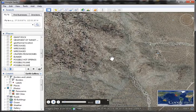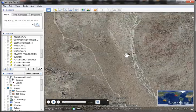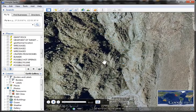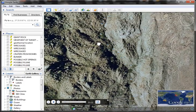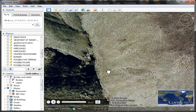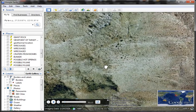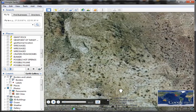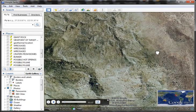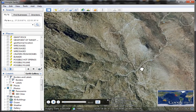But the most common route taken is this way. Let's see if I can find it. Yeah. The most common route is through these rugged rocks here, and it's a really grueling hike up these rocks. This elevation goes quite up high too. It's about 3,200 feet, and then after you get this hike, you have to descend down this really scary slope. After actually quite a grueling little journey down a canyon, which I'm trying to see.